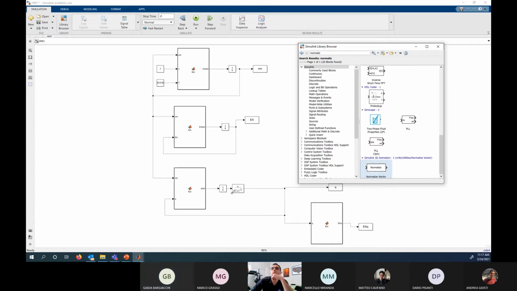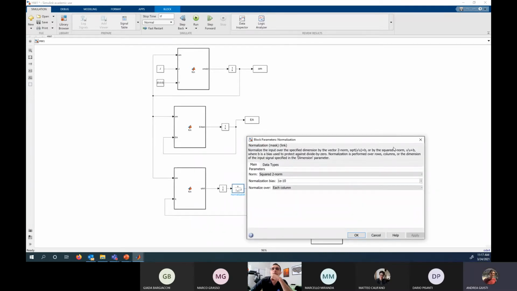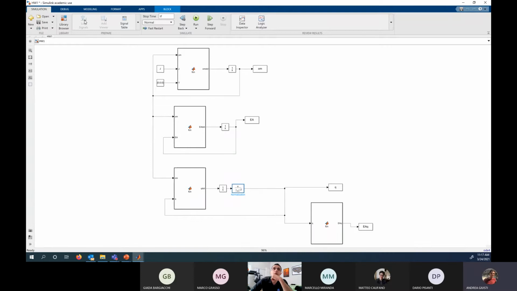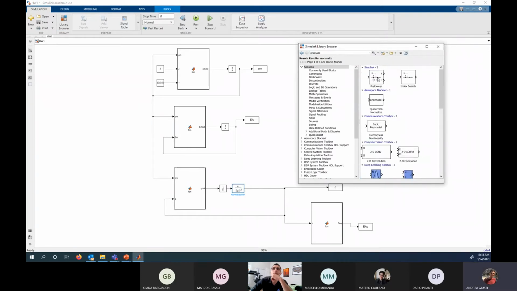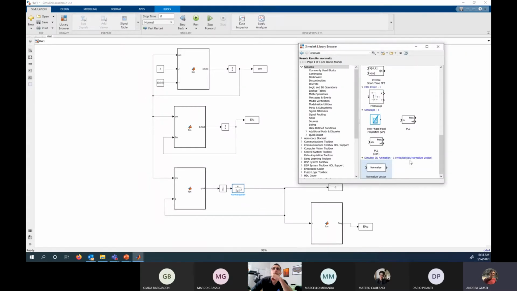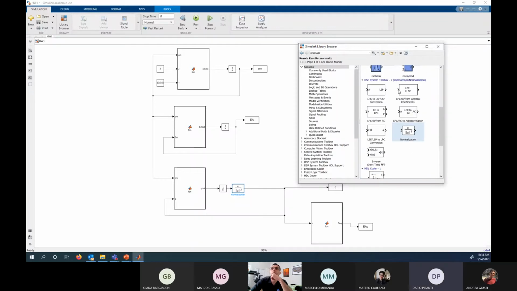Normalize vector. I don't know where I got these actually, the way this thing looks like. But I find this block that is called normalize. For example, what is this thing? I guess it's from a specific toolbox. Which toolbox is this? I think it's DSP system toolbox. 3D animation, this thing is. Oh, the block that I am using? It's the same for me, and is on the left part of your window. Yeah, you're right.